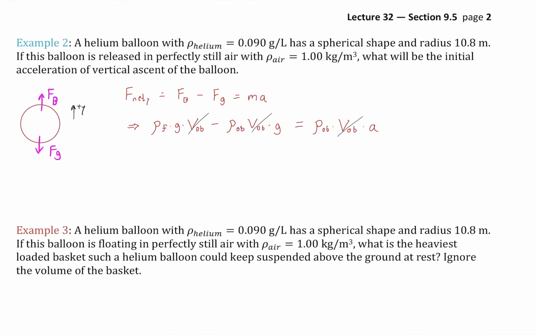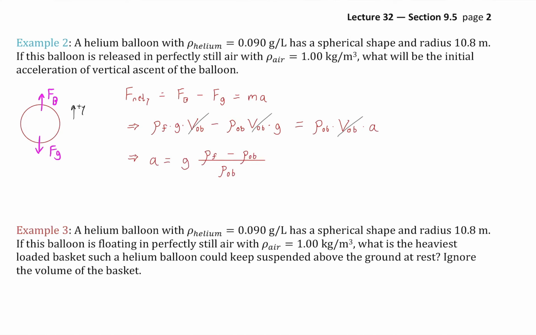Okay, well look, the volume of the object cancels out. My goodness. It's independent. So it doesn't matter how big your balloon is. It only matters what its density is, okay? Now here's the thing, in reality, when you have a balloon, the fabric or the material it's made out of is going to be a different density. As you make it bigger, the surface area to volume ratio changes, so there actually is a functional dependence that would affect the size. But if we're assuming that somehow you have some infinitely thin membrane that's holding the helium in, then truly the volume would cancel out.